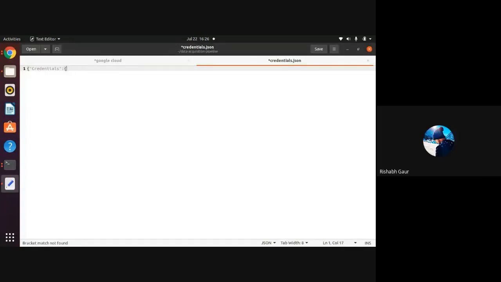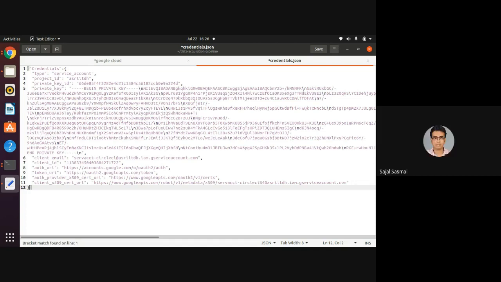First close the parenthesis and then paste inside it. Now paste. Yes, paste. Save it and you are good to go.